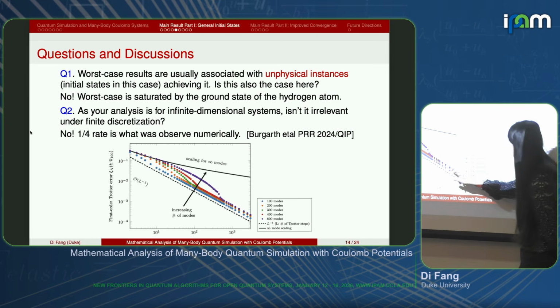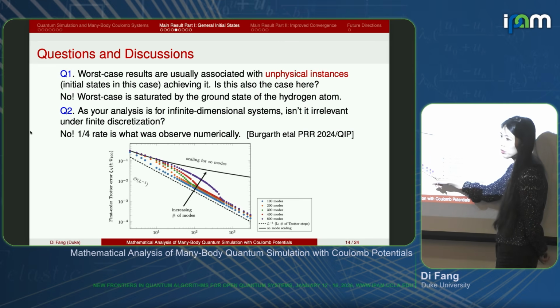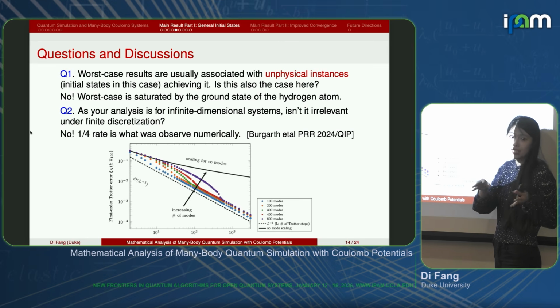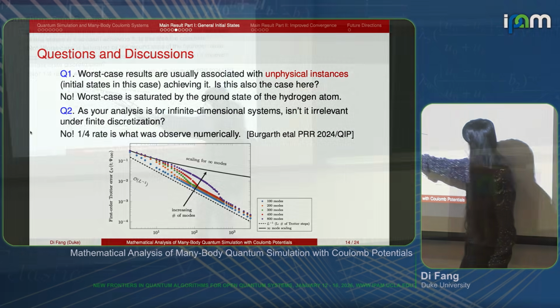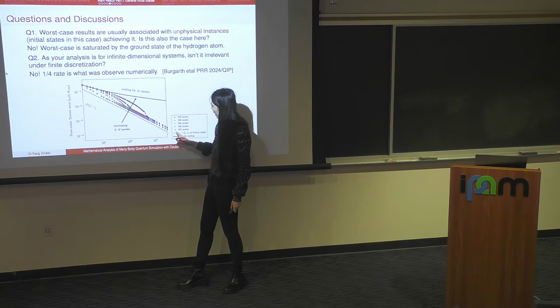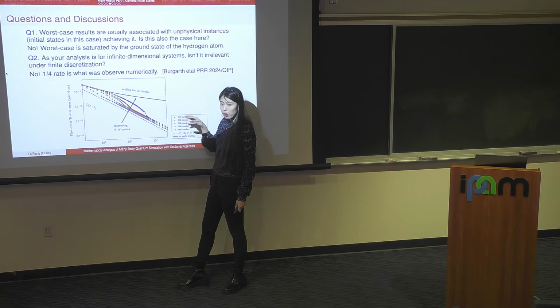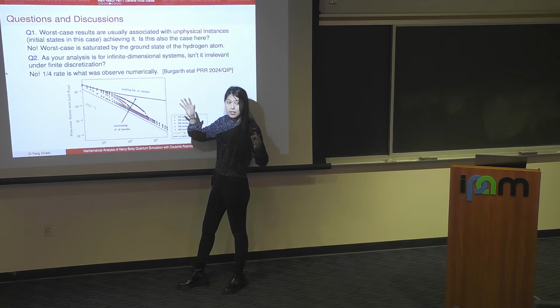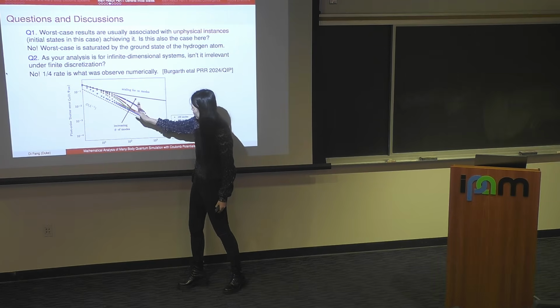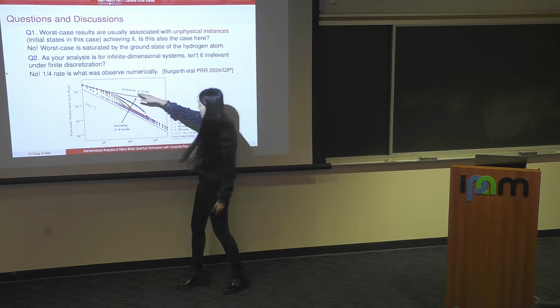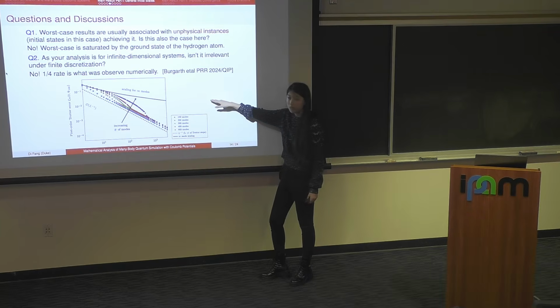If your number of modes is just 100, which is not going to be consistent with the physical reality, because your original problem is a PDE, 100 modes is too small a size to represent what the original infinite dimensional system really is. You get this rate, which is 1/4, but as you raise the n, the number of bases you are using, you are realizing more and more of the physical reality, you get some tilted lines, and so on and so forth. When you do the extrapolation, you get this line, and that is the 1/4 rate.